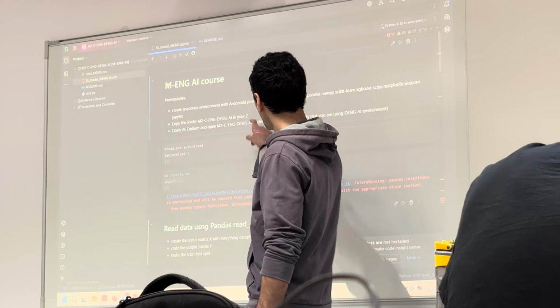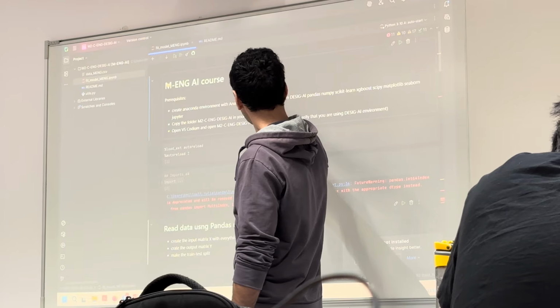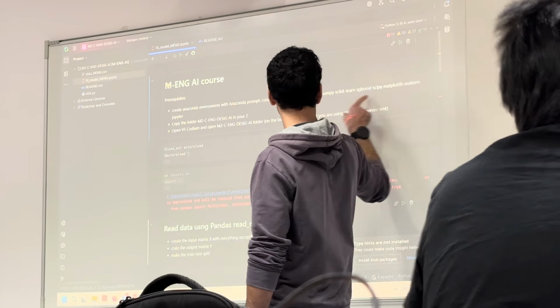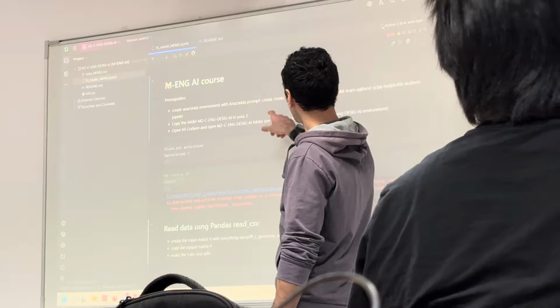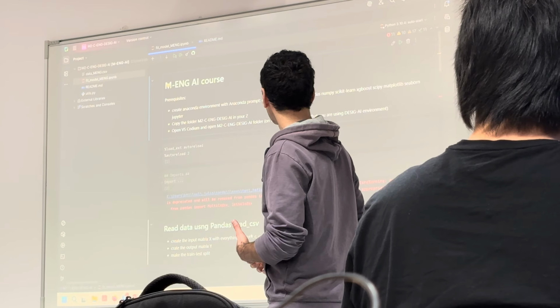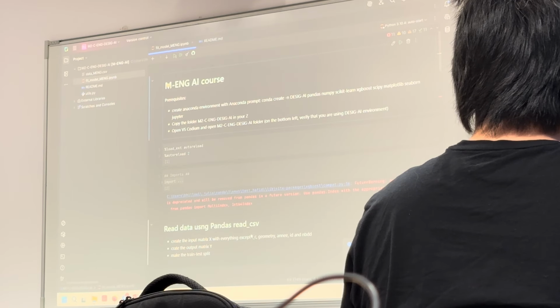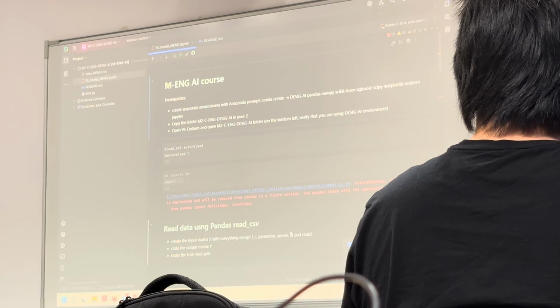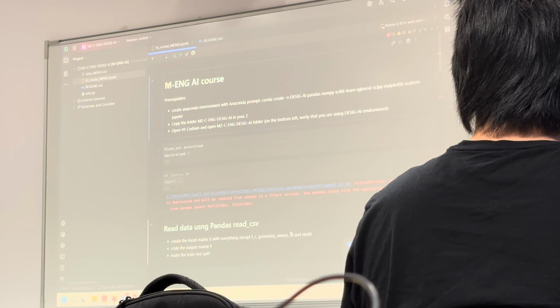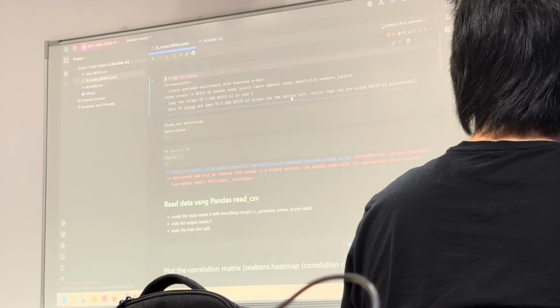If you open Anaconda prompt, you can just type this instruction: conda create. It's to create a new environment, basically.